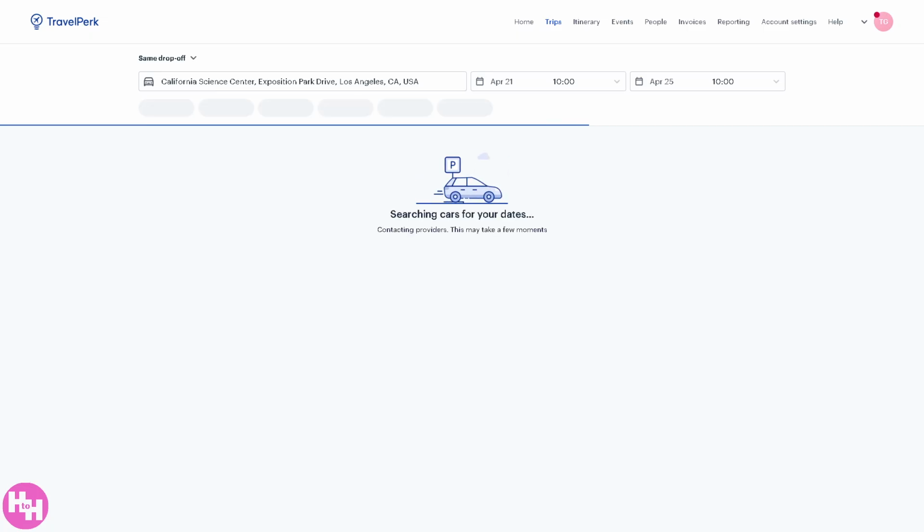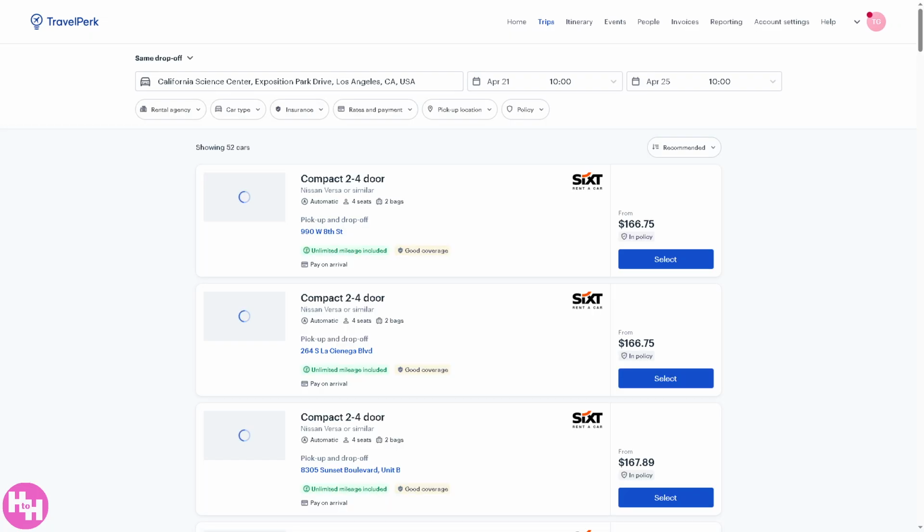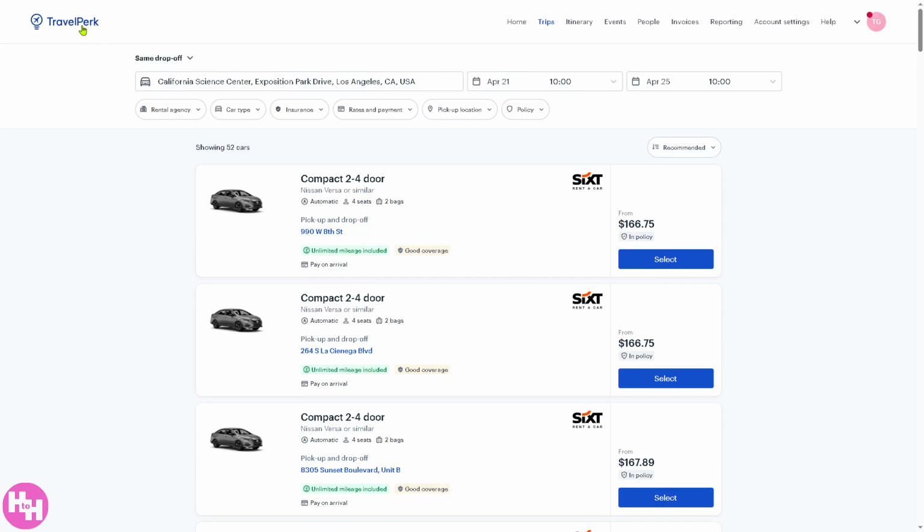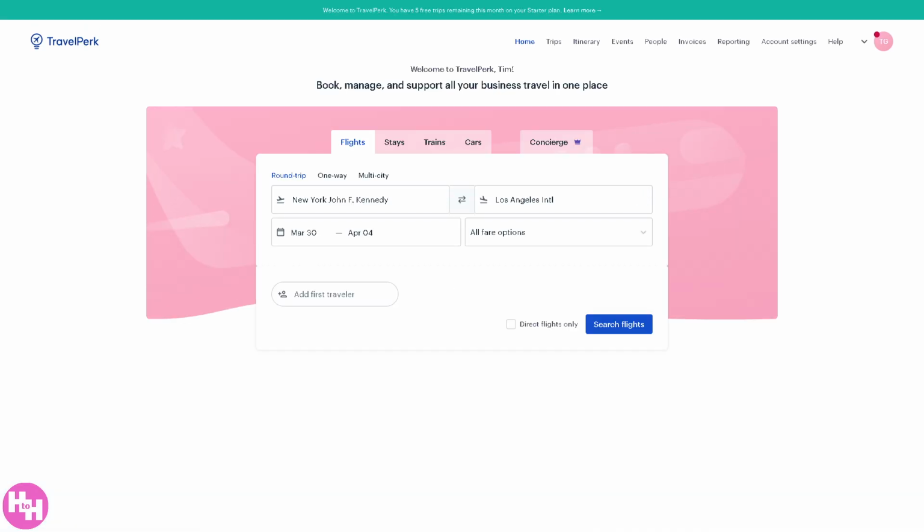You just have to manage all the trips. All right. You can access your travel-related details in one place, make changes if necessary, and of course you will receive updates about delays, cancellations, or policy changes here in TravelPerk. All right. Now, once you select that, for example, this and that, TravelPerk offers a variety of choices with real-time pricing and corporate discounts, as you can see. All right, so we're going to go back again to the homepage, because as you can see, TravelPerk is a business travel management software that helps companies book, manage, and track business trips efficiently.